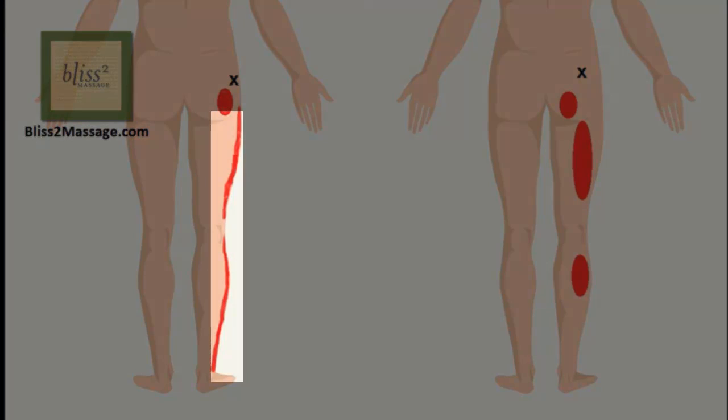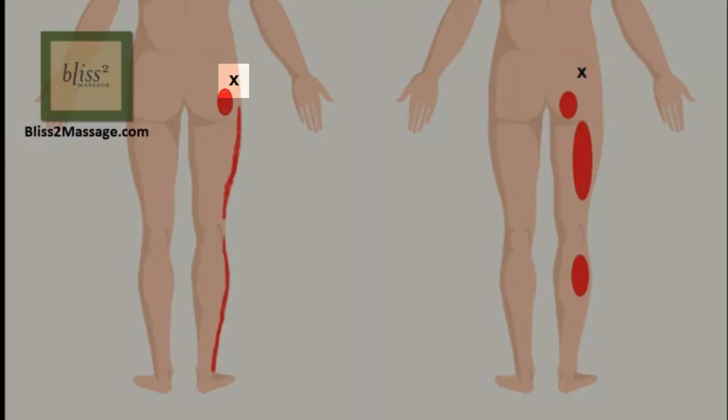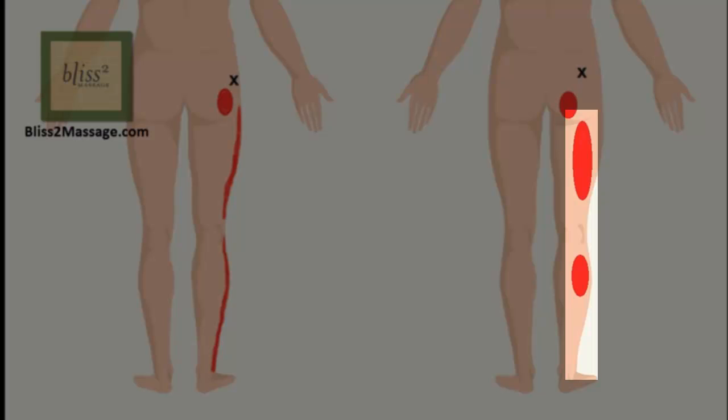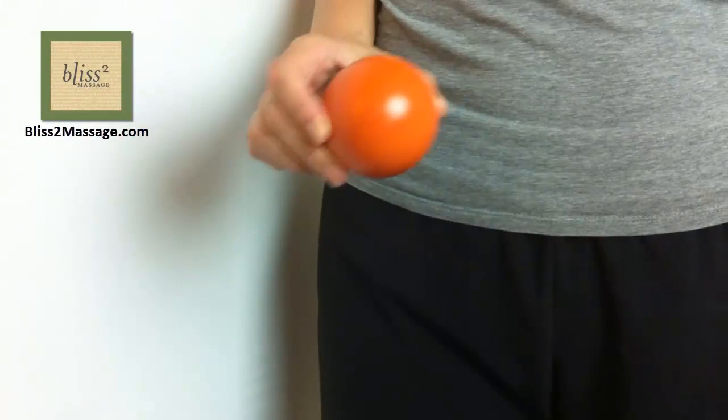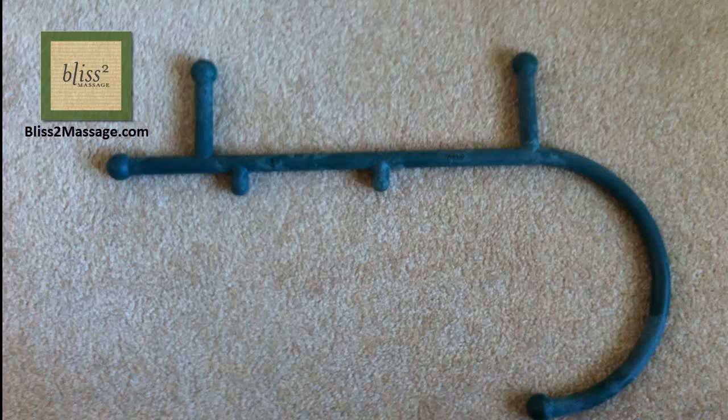If you have pain on the side of the leg, look for a painful spot more towards the side between the hip bone and thigh bone. If you have pain in the back of the leg, look for a painful spot towards the center of the glutes under the hip bone. If the lacrosse ball is too hard and painful, you can use a tennis ball. You can also use a Theracane if you have one.